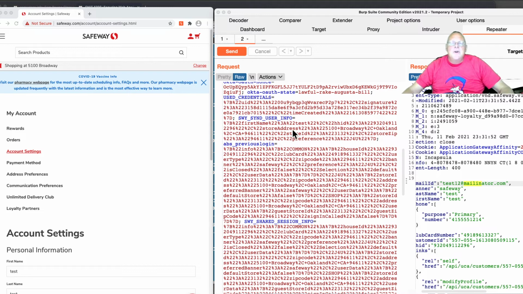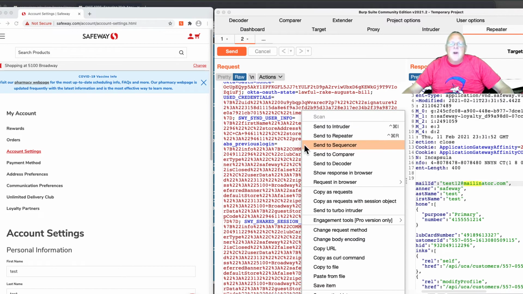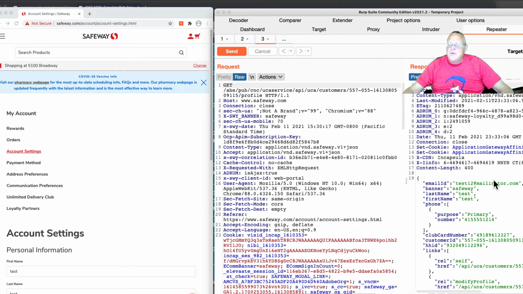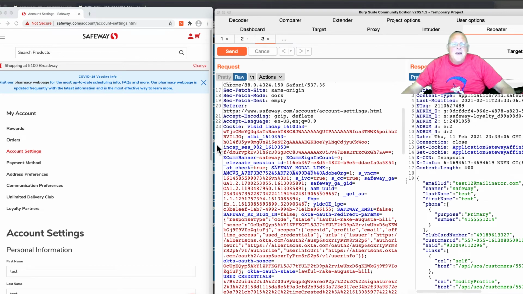So what I would do is keep the original, right-click, send to repeater. So number 2 is the original. Number 3 is my modified one. Now this one knows who I am. I've got Mailinator. So I can just start deleting stuff. Like, here's vsid in cap. Let's just delete that, delete all. Let's try nuking a bunch of this. Can I do it this way? Maybe I have to do it this way. All right, let's see. Can I undo things? I can't undo things. All right, I'm going to go back to my original.